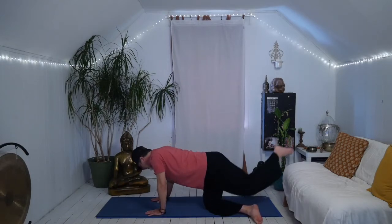And then you're going to walk the hands forward about an inch or so, and then you're going to do the same thing with the left leg. So extend the left leg, draw the left knee towards the belly chest, stack the left knee on top of right knee, walk the hands a little forward, do it again.